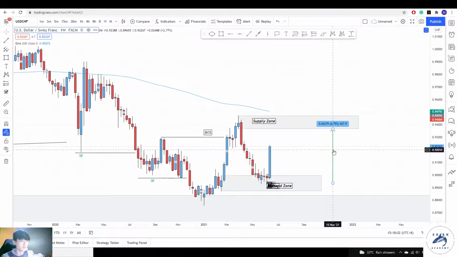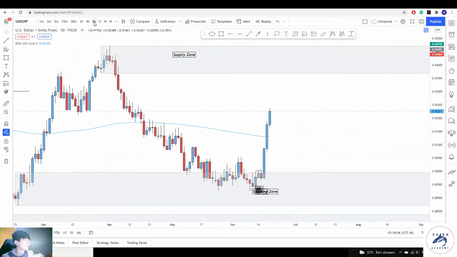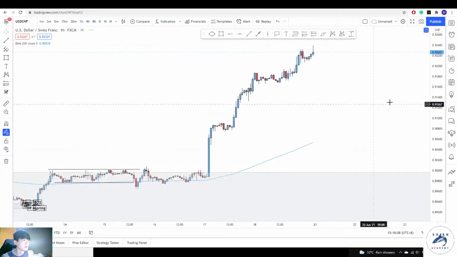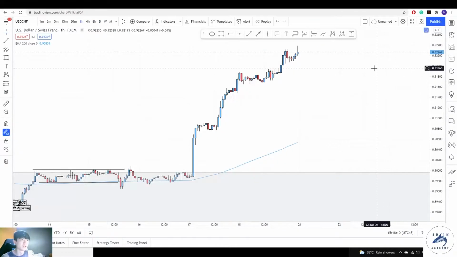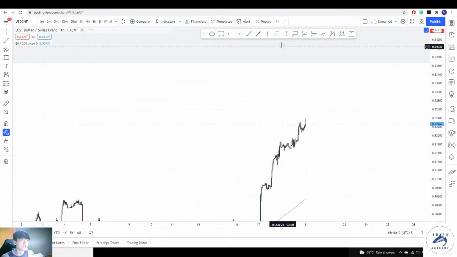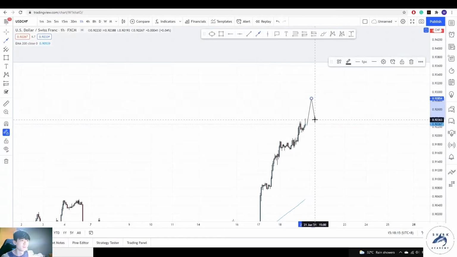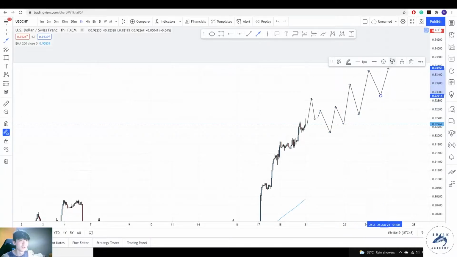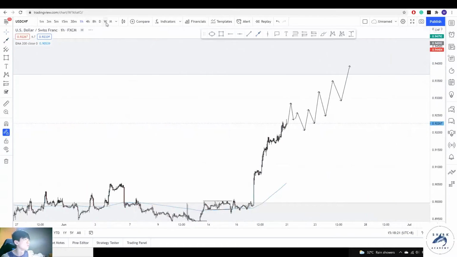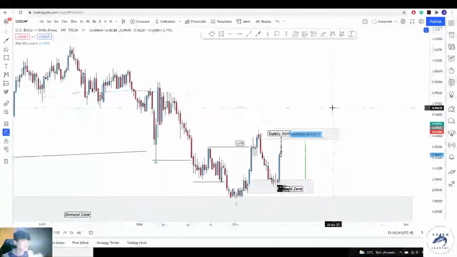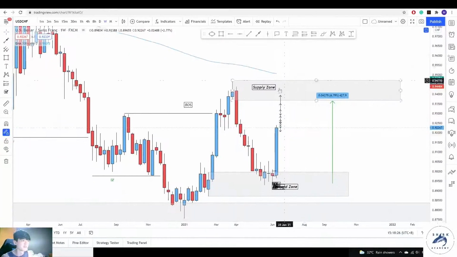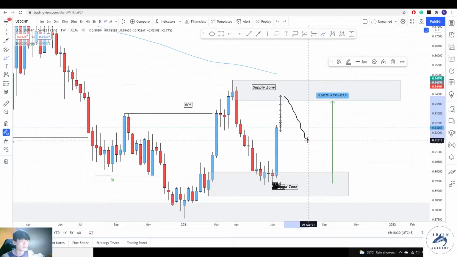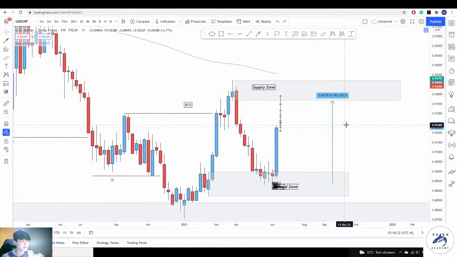So we are definitely looking to buy, and please expect some sort of a pullback, maybe on a lower time frame, right? You can see that we are in an uptrend, and just keep looking to buy, all the way towards this level. So maybe you have a move up, sort of this kind of a movement towards the supply zone. Then over here, because the weekly supply zone is pretty huge, on the lower time frame look for reversal patterns inside of here to take a sell before the continuation of the buys, right?